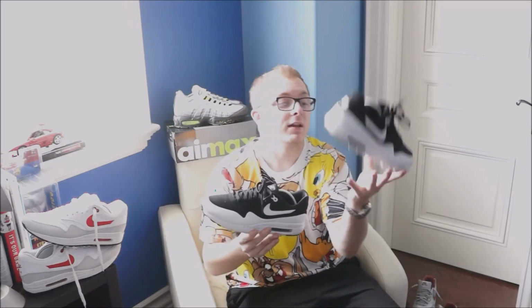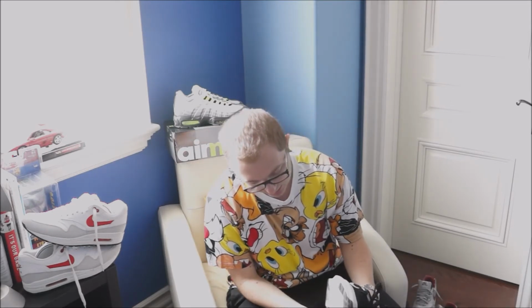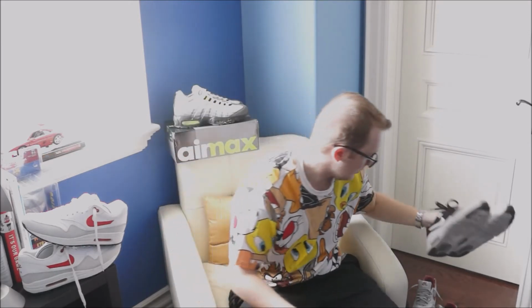Same with the swoosh. And when I went to go buy these, I actually got a nickname for these, and these are my Panda Power Air Max 1s. Absolutely beautiful shoe, comfortable, gorgeous. And I really like how they made the air unit visible. But as you can see, my soles need to be cleaned because, you know, we wear our sneakers, but I think we need to give them a clean now because they're getting a little bit too dirty.